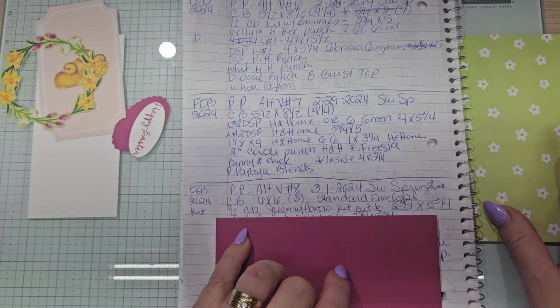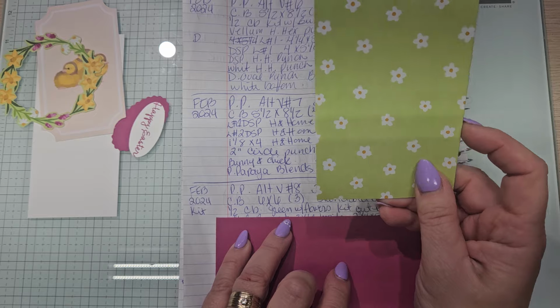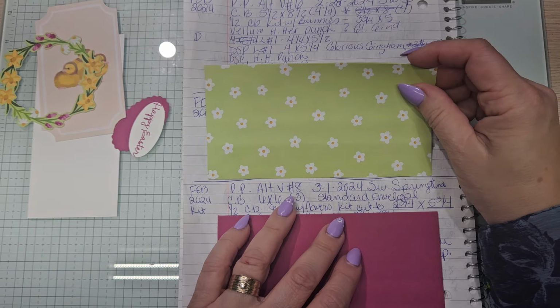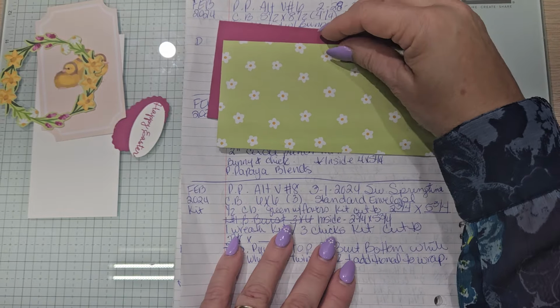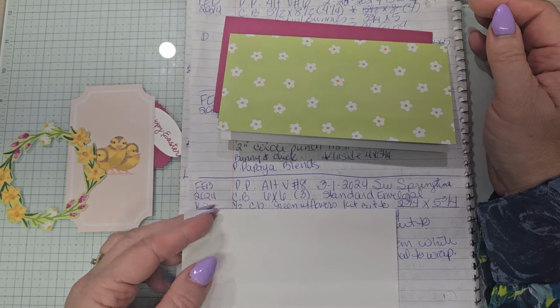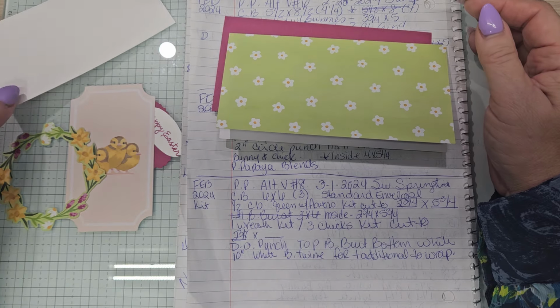We are using a half of the card base from the kit, green with the flowers from the kit, to be cut down to 2 3/4 by 5 3/4. We're going to do that together. And then for the inside, we have a piece of white that is 2 3/4 by 5 3/4.